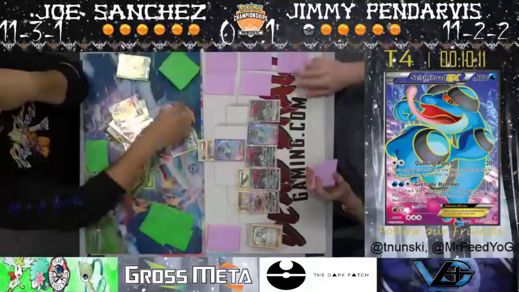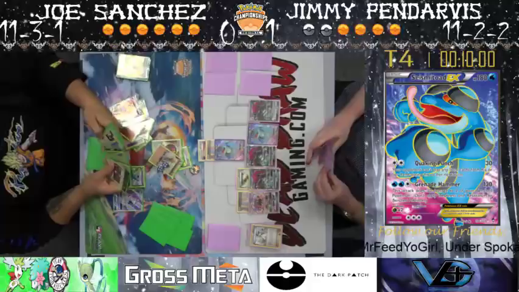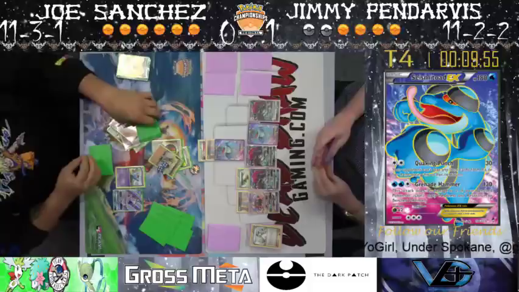Wobbuffet is down. Wait, was that knocked out? Why? He put it on his bench. What's he doing? He moved the Wobbuffet to his bench, right? He took the damage off of it. And is it in his discard or did he play it out of his hand?